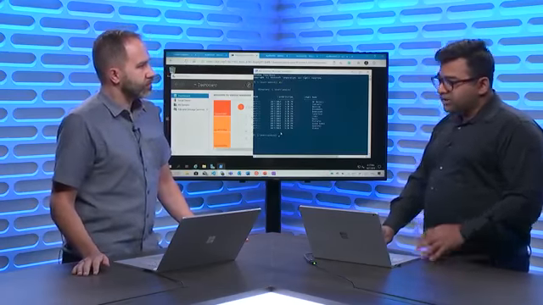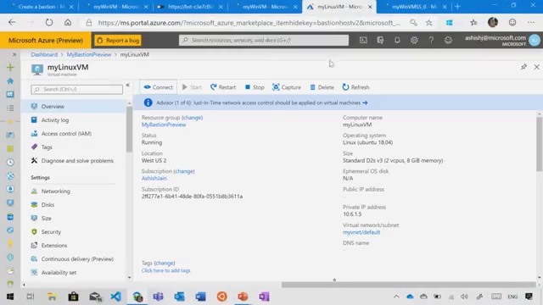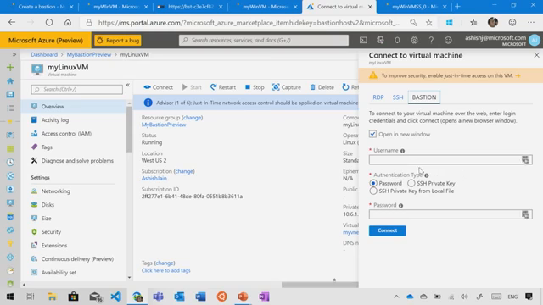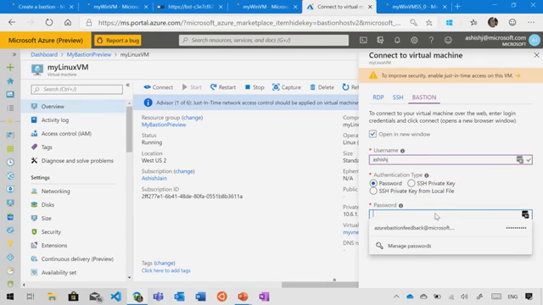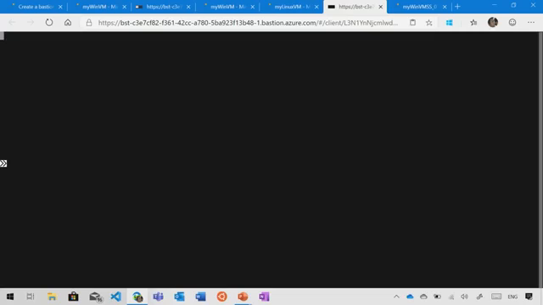Absolutely, spot on. Let me quickly also show you the Linux experience. If I have a Linux VM, again, you would notice here that there is no public IP on my Linux VM in the same VNet. I click on Connect, and then I go to the Bastion option and enter my credentials here. We support SSH keys as well. So if you have RSA keys that are already configured on your VMs and you want to use that, you could use that too. And here, you can go ahead and enter your password and click on Connect, and you will get to your SSH session right here.